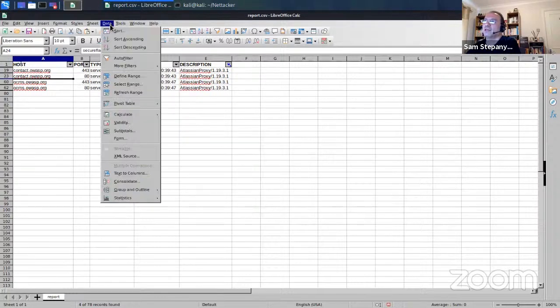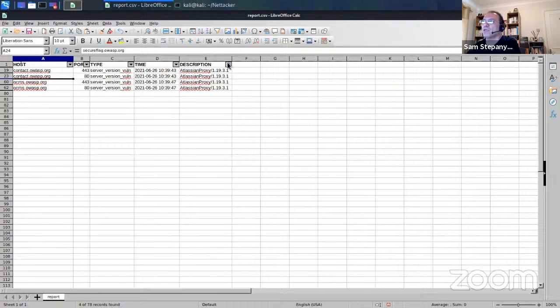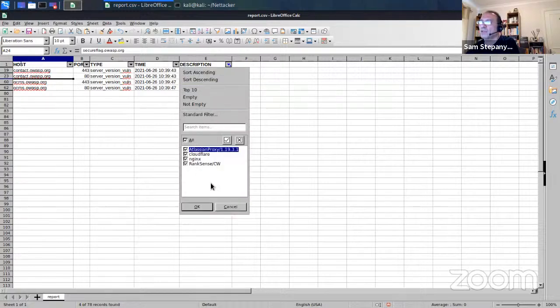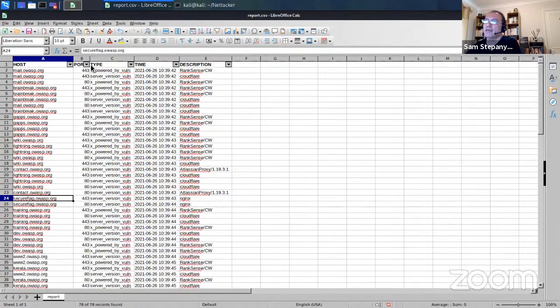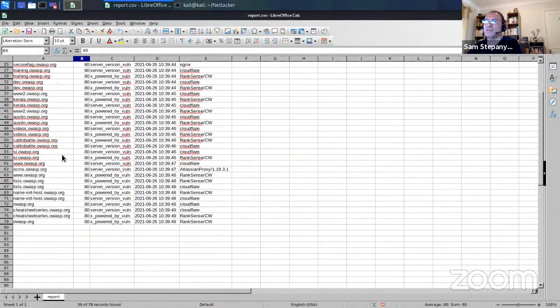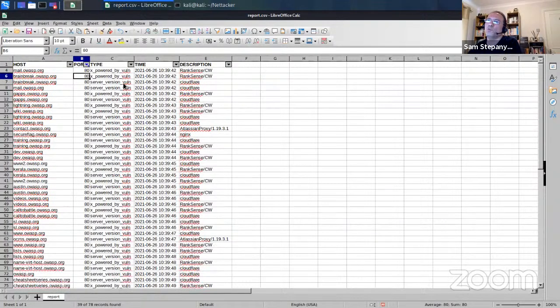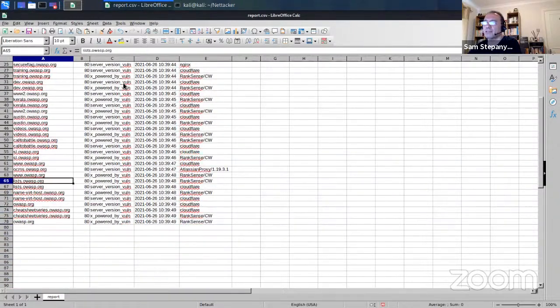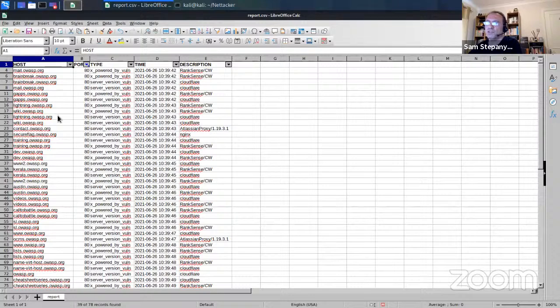I can clear the filters, for example, and I want to have a look at everything which was running on port 80, right? I can go and say, okay, show me everything where port 80 was open. So there you go. This is all the port 80 open. And you can see what was discovered on this port 80. So there was X-powered by vulnerability and server version vulnerability. You can see all the targets here. And in this case, of course, these are all subdomains. So this is very, very useful. You can see we discovered all the subdomains of OWASP and what is running, what are the open ports, and what sort of server version and X-powered by headers are on the targets.